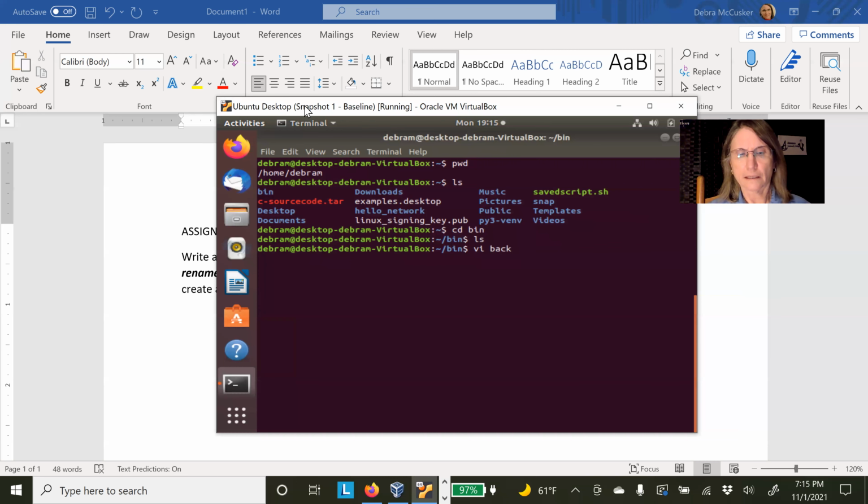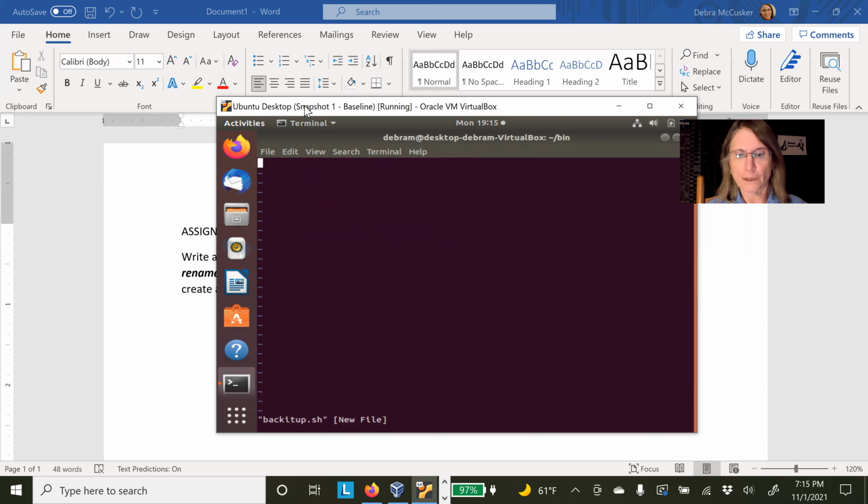backup.sh. And again, the .sh suffix here is not a requirement. It's just another habit or best practice that I've developed so that I, as a person, can look in a directory, and when I see the name, it reminds me what type of a file it is.